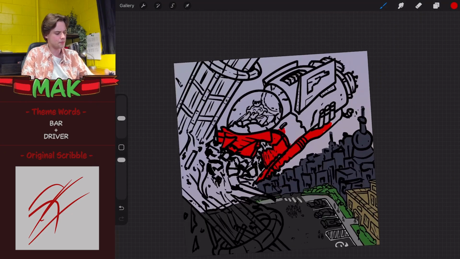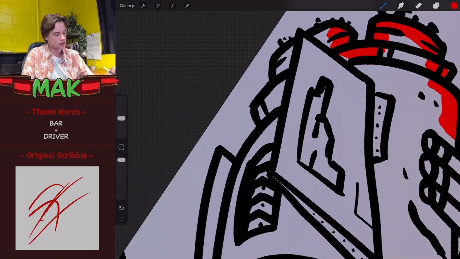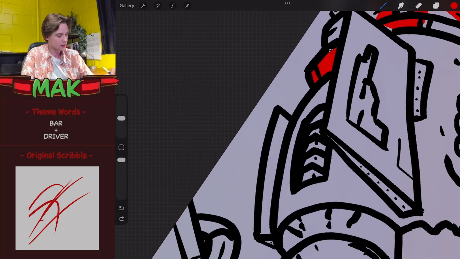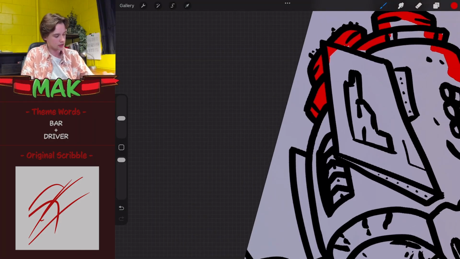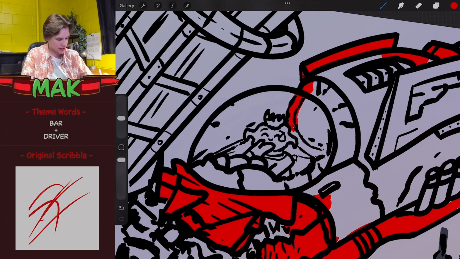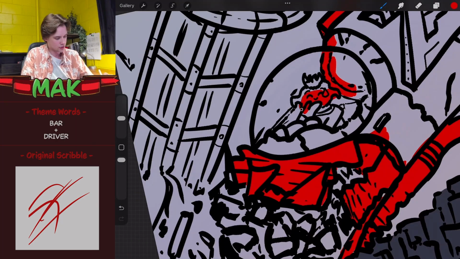You know what? Let's just throw a base coat on everything right now. And then we can go back through and detail stuff up, rather than forgetting about something and being like, oh, no. Let's just throw a base layer of red in there. And then worst case scenario, it's just red, like the car. So let's do this. Hit that in there. Perfect. You know what? Even down into here, I think would be totally cool.